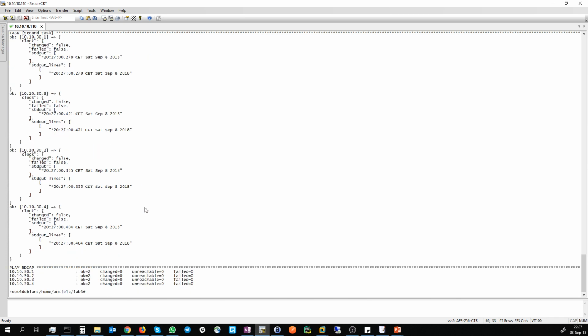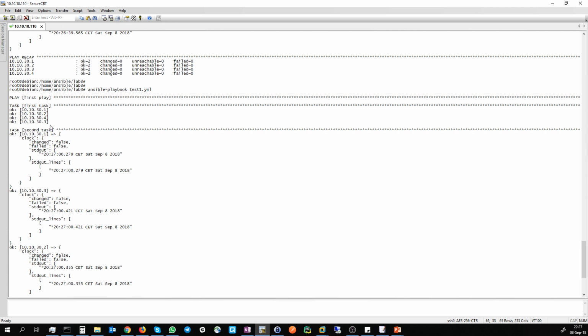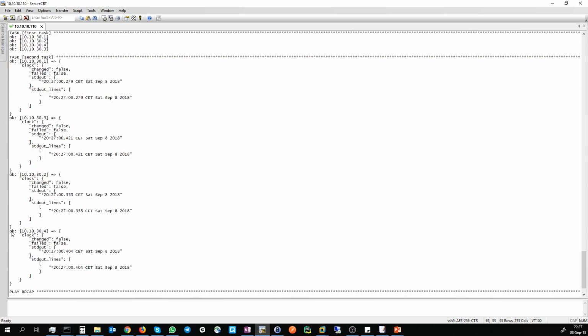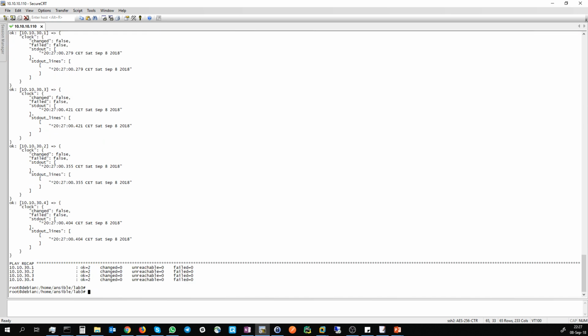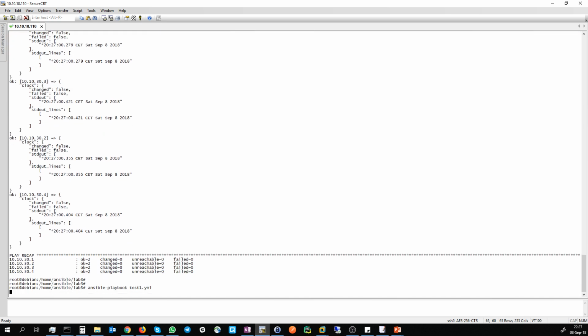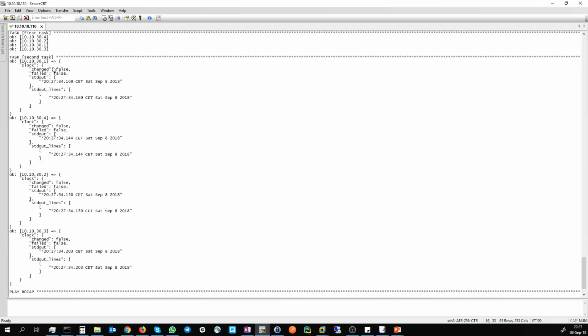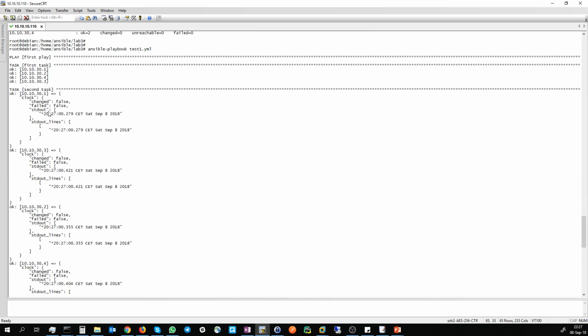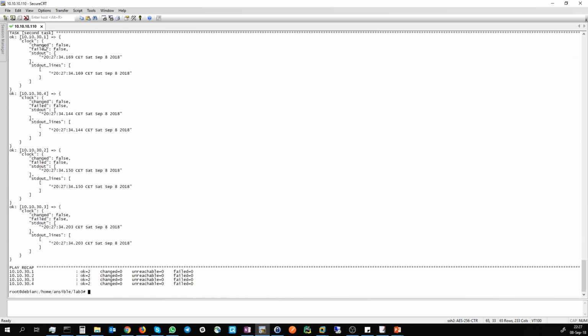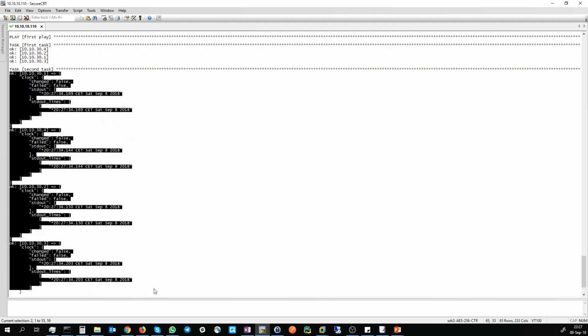And one more note is the actual order of execution. So we can see output from first router, then third router, then second, and then fourth. But this order actually will vary. If we execute it one more time, it could be different. Here we have 1, 3, 2, 4, and now we have 1, 4, 2, 3. Basically, it tells us that Ansible tries to SSH into our routers simultaneously, and this order depends on how fast our routers respond to our Ansible control machine.